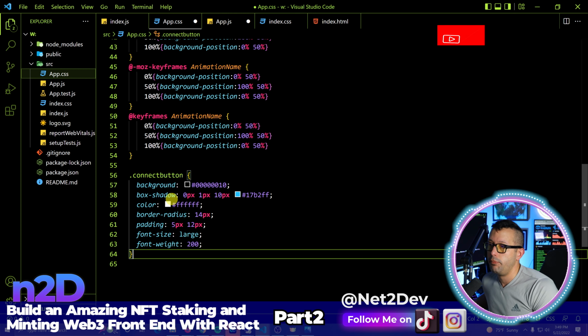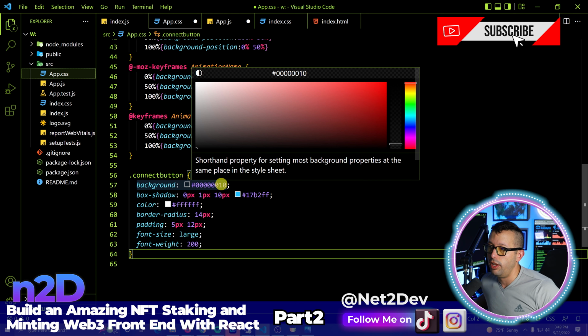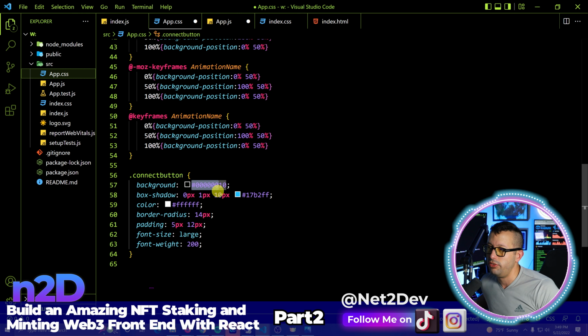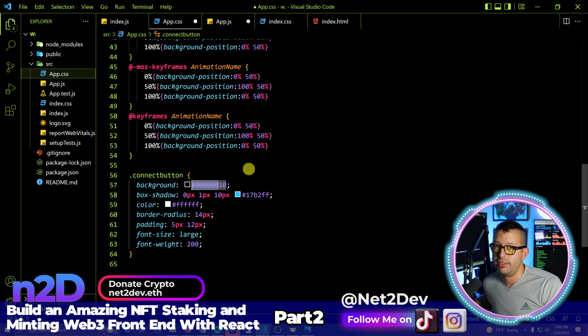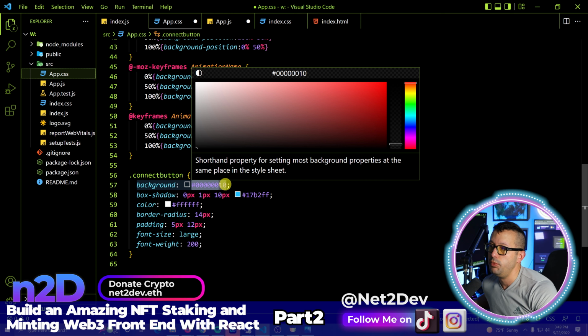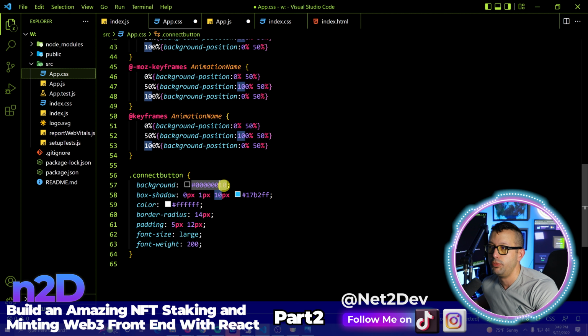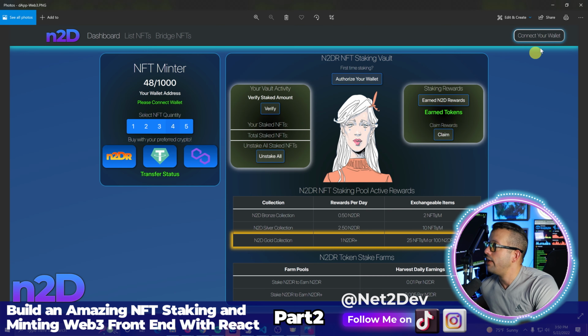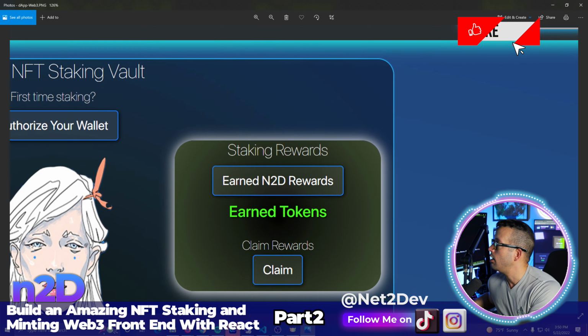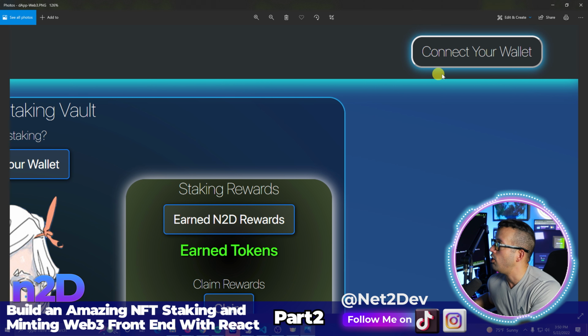And it's gonna have a black background, or like this particular color. So the hex number in background, just for you to know, the hex number is 6 digits. But if you add 2 more digits, this is opacity. So this is how I can make it more or less transparent. You play with this and then you can actually add opacity to the particular background, okay? And then I have a box shadow. I'm gonna show you what that box shadow looks like. You see this color on the back, like it's all washed out. Let me zoom here. You can see it right here. This all shading, it's literally that box shadow, okay?